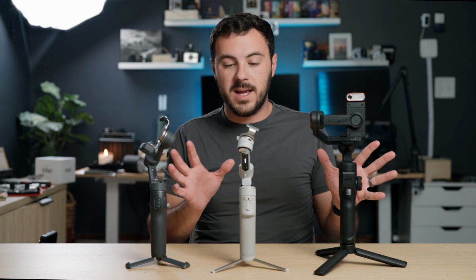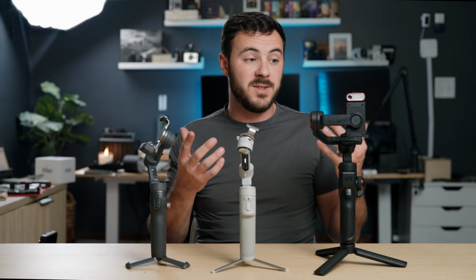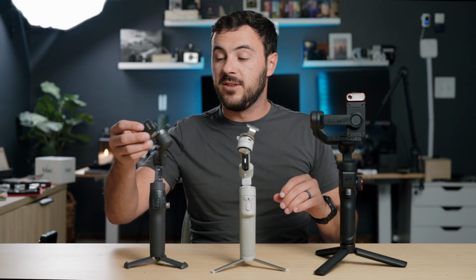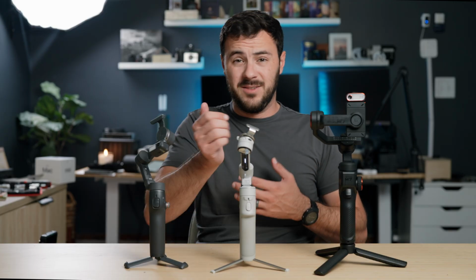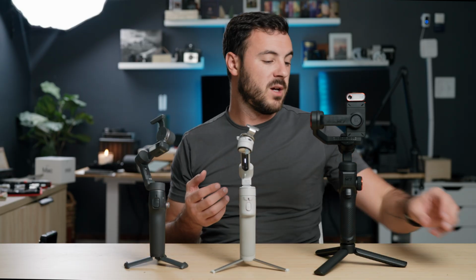We've already talked about the AI tracking. Another feature that is nice for all three of them is that they actually have lights built into them. On the AI tracker on the Hohem and on the DJI, there is a light built into it that you can turn on. So if you need a little bit more light in your scene, it's not going to work to film from the distance that my camera is away from me right now, but more so if you're going to be in that selfie mode and filming yourself.